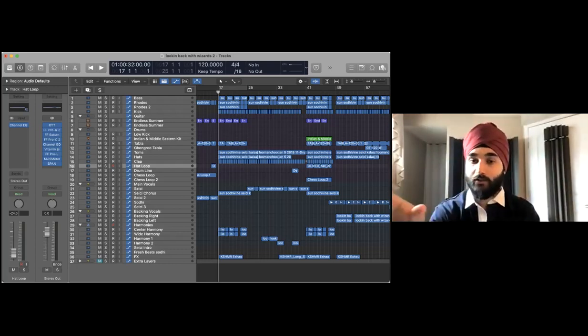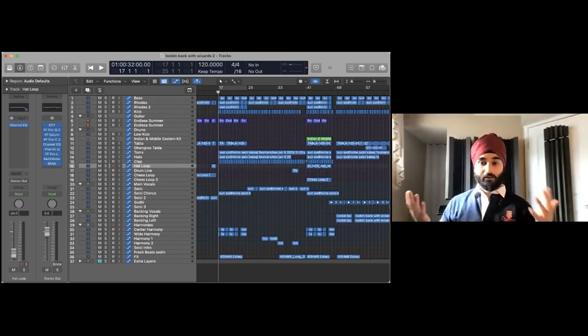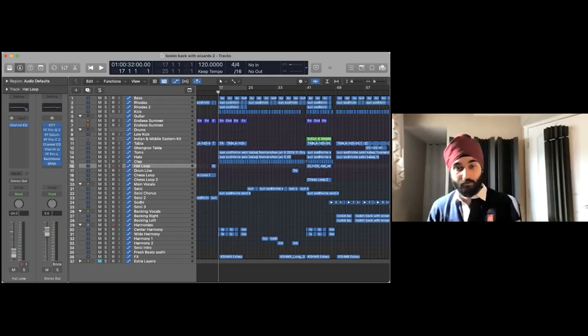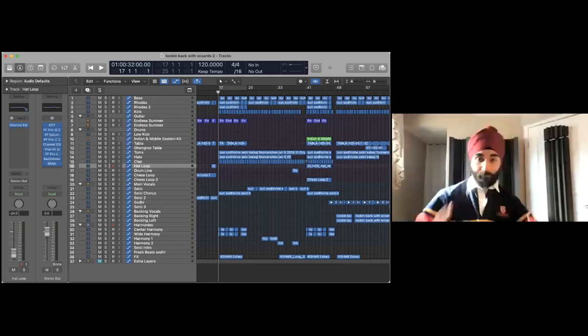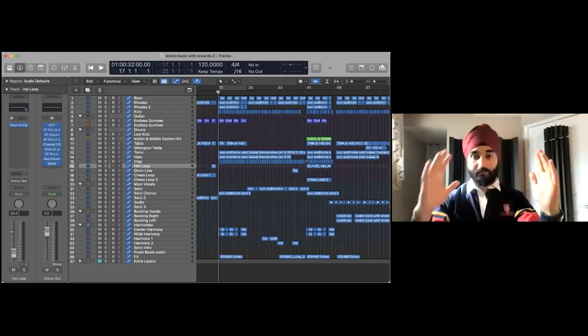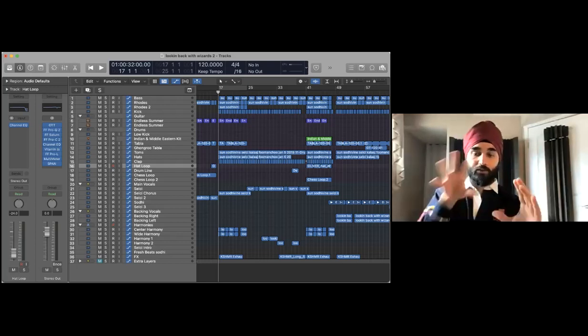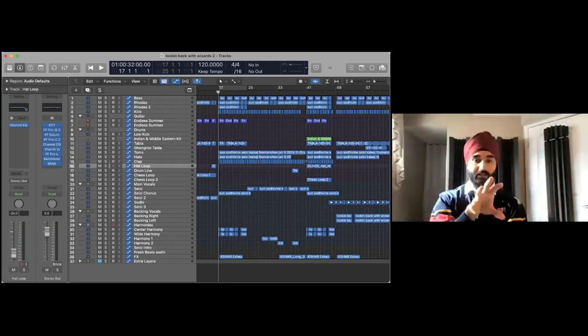So this particular record was taken a little unconventionally, but traditionally what would happen is you would have a songwriter that wrote a song. They come into the studio, everything's written, and you're recording it. So in that case, yes, you would try to make sure that the vocals have an empty spot right in the middle. And you would place them there, and then you would kind of decorate around it.